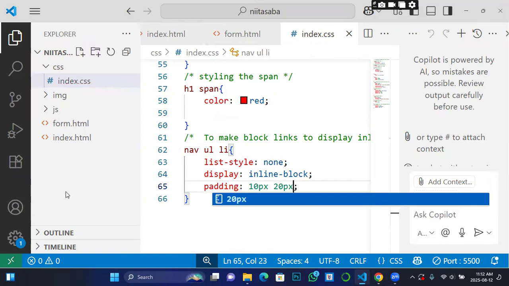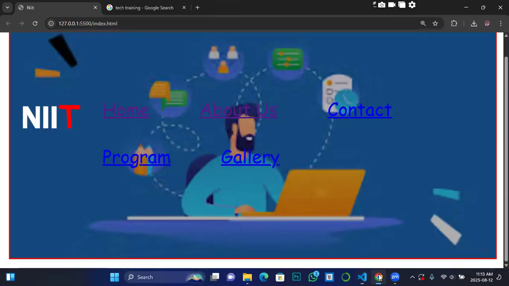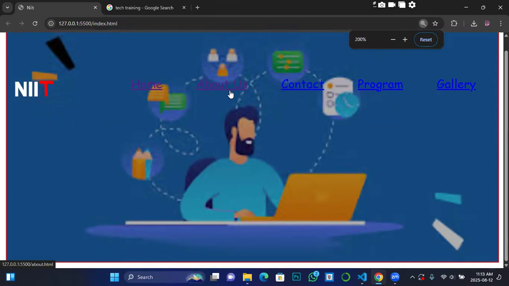Top and bottom, left and right, right? So if I come back here now, you see that what? They change. Now, the padding, let me see what could have caused it, whether because I zoomed the screen. So you can see the space now, the space between them.